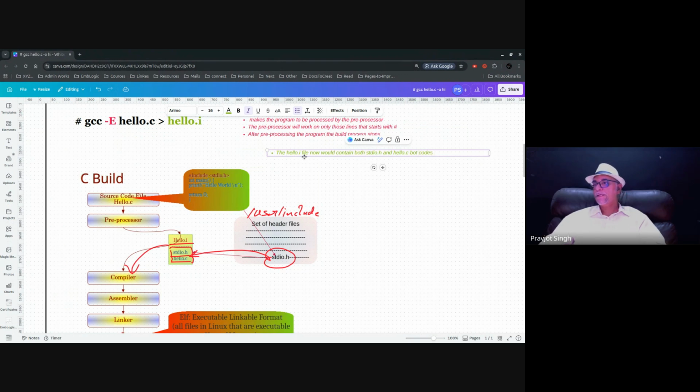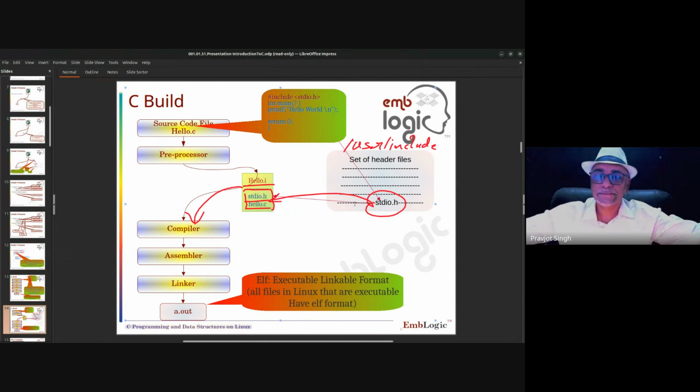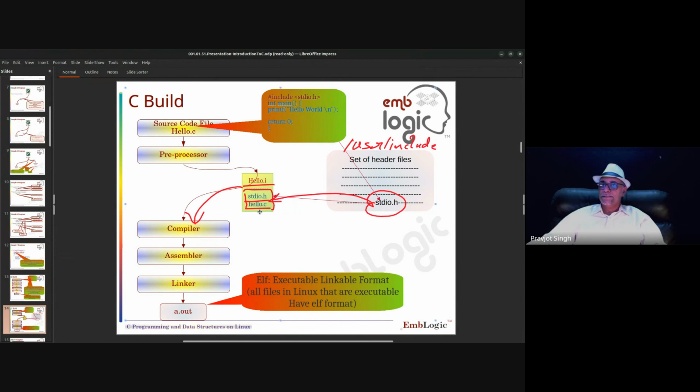Okay. This file would be the input file for our compiler, GCC. Okay, this is how it works. Any questions? Nice. Let's go ahead.